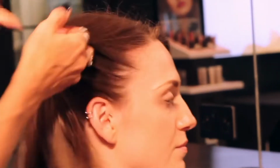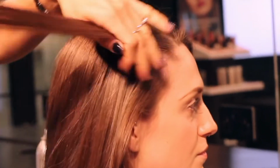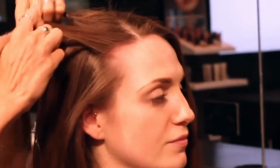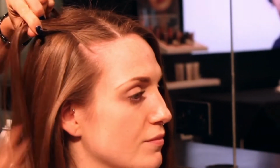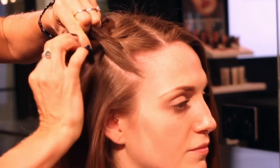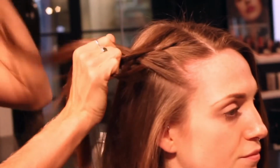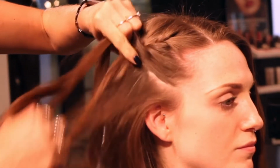I'm just going to use a normal French braiding technique. So split that into three. And then we're gonna go from the outsides in, and then add in from each side, braid the hair back. I'm not gonna do this too tight. I want a little bit of looseness so it adds a little bit of volume, so it doesn't feel so scraped back for our guests.